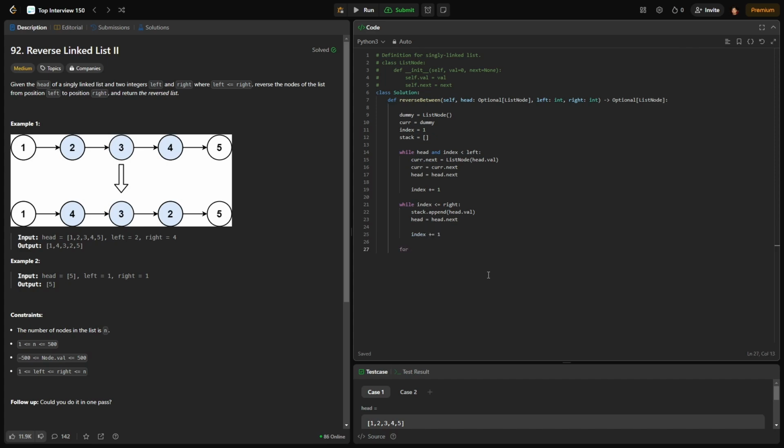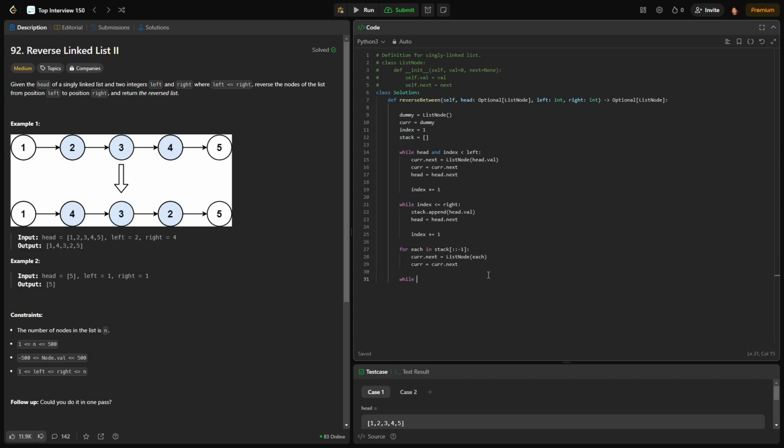Now for each in stack, we are going to reverse the stack. In Python there is an operation of slicing, so if I do it here, the entire list is going to get reversed. So cur.next equal to ListNode of each, and cur equal to cur.next.